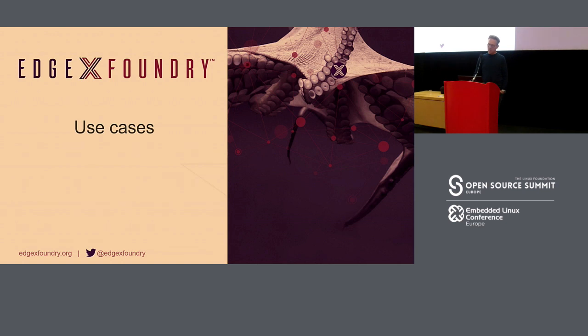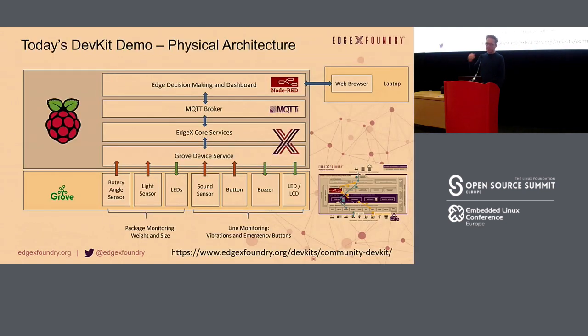Some of the use cases that are happening: we have dev kits with a Raspberry Pi and some growth material. What was done here is incorporate an MQTT broker and Node-RED to dashboard all of this, do some logic to get it onto a web browser, and manage sensors associated with it. The link is provided and you can see how the analytics part is being handled by Node-RED. Very cool setup.